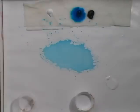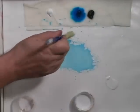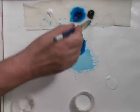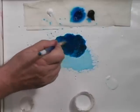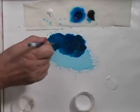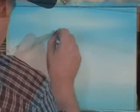So we're ready right now to take this brush and start to put the trees in. I'm going to just press this brush down just like that. We've got a little bit of blue, and I want to mix some black in here, because phthalo blue is a pretty strong, cold blue. And a little bit of black, I think, is just what we need right here. All right, so let's head on up to the canvas, and we want to put in some far, far distant trees.